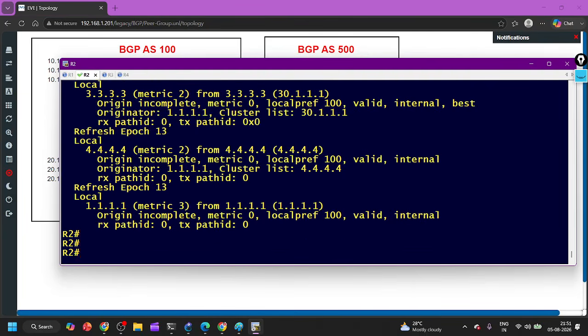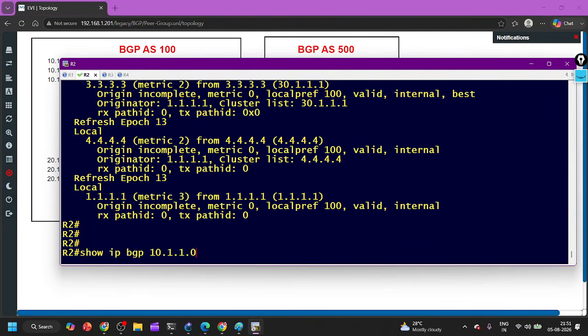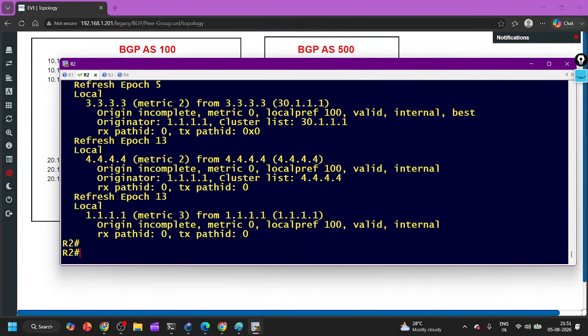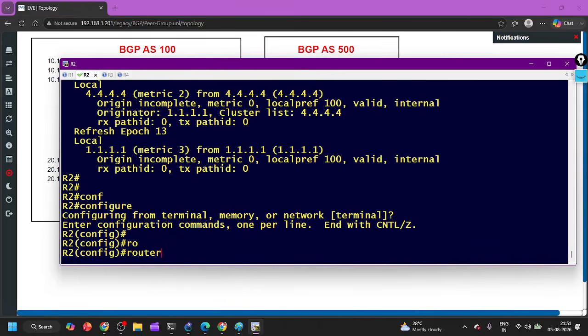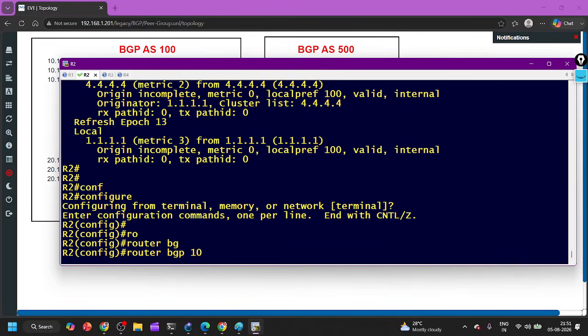Oldest path is for eBGP, if I'm not wrong. Cluster list 30.1, cluster list 4.4.4. Reselecting, I think, best path based on lower neighbor IP address. Router BGP 100.